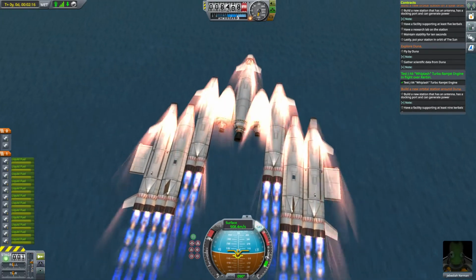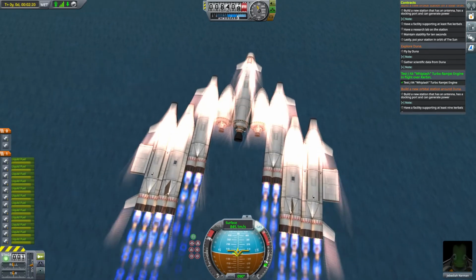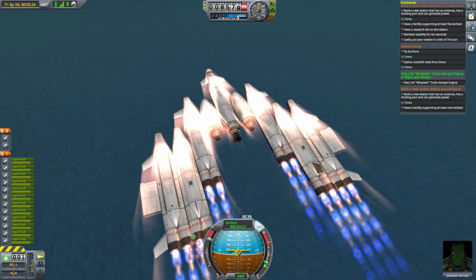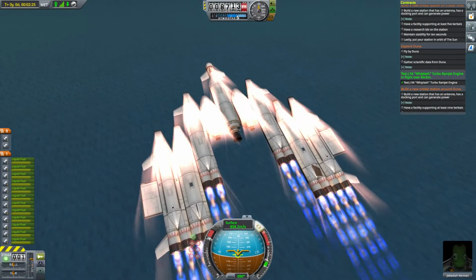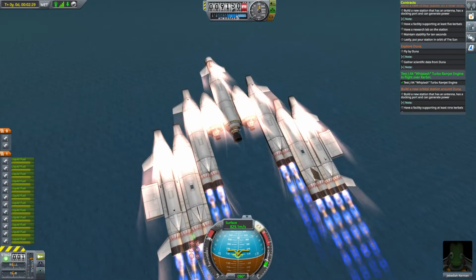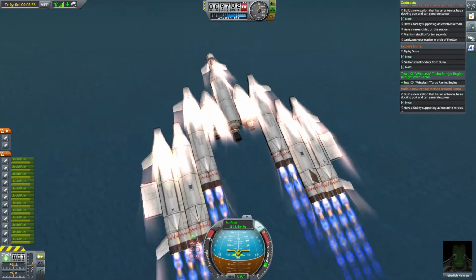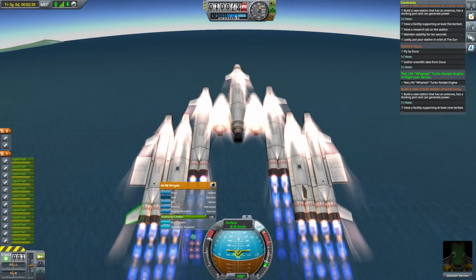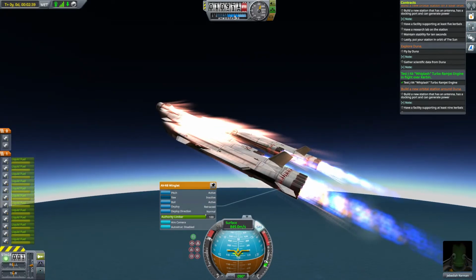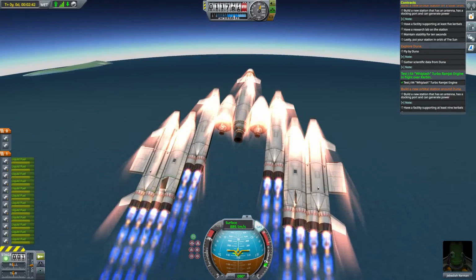And now pull up again. Pull up again. Okay. And I'm just gonna nose up to like 20 degrees or something. Very slowly. Maneuvering actually slows you down a lot because of these winglets. When they turn, their angle of attack gets to be really high when they turn up. There's a lot of drag.